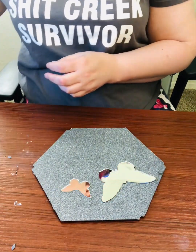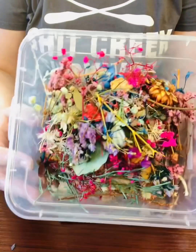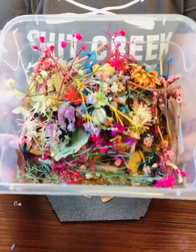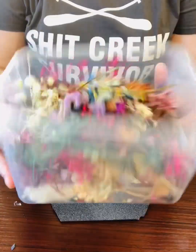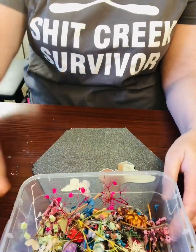I do not, because the next thing I want to do is add some flowers, and these are real flowers, okay? I ordered them off of Amazon to use them in some resin stuff, but I was like, you know what? You can do more than that, so I'm going to give it a shot. I don't know exactly how I'm going to do it yet, but that's what we're going to do.